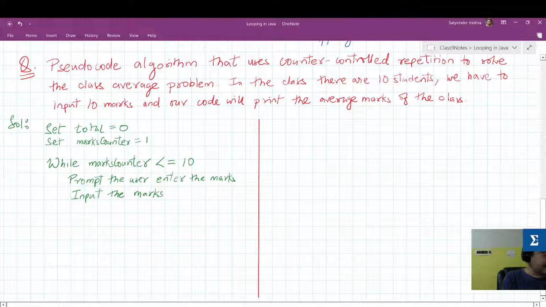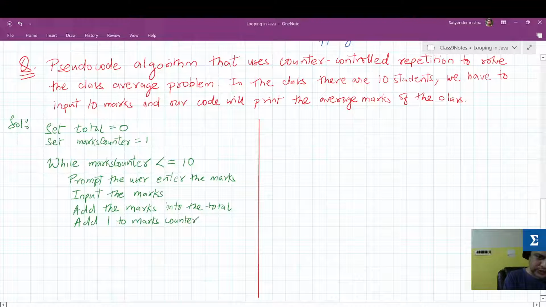Okay. Add the marks into the total. And add 1 to marks counter.